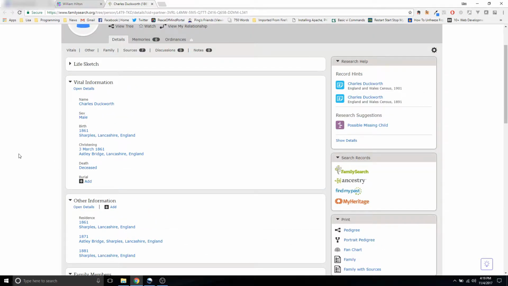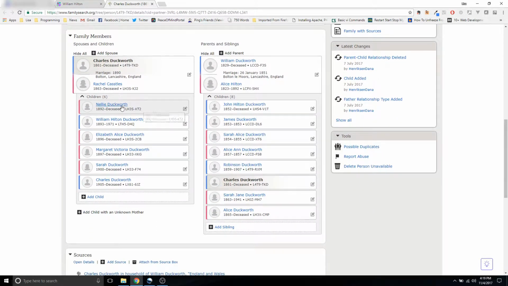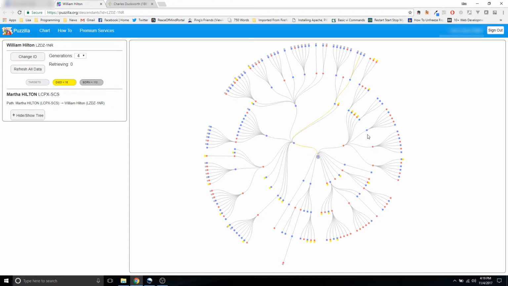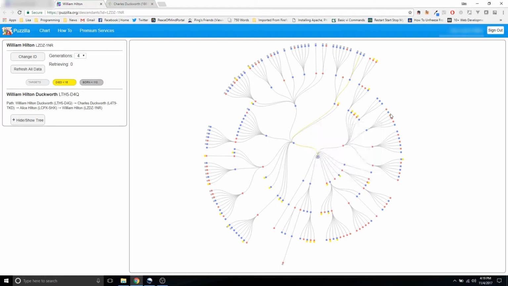We don't have 91 or 1901, although it looks like that is. So we've got Nellie, William, Elizabeth, Margaret, Sarah, and Charles, which correspond to, where were we? Duckworth, Charles Duckworth. So we have, right, Nellie, William, Elizabeth, Margaret, Victoria, Sarah, and Charles.